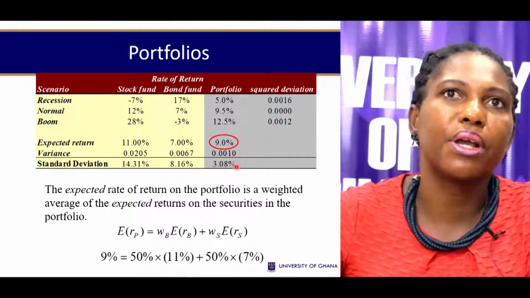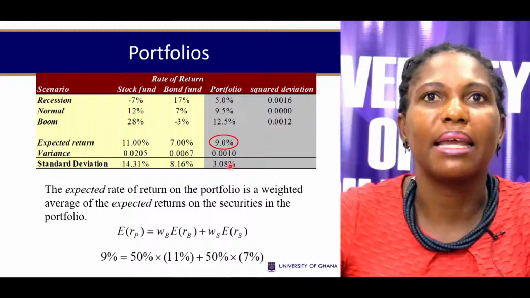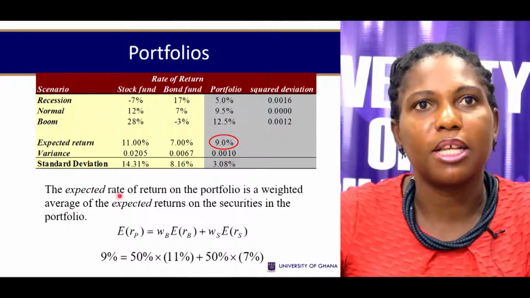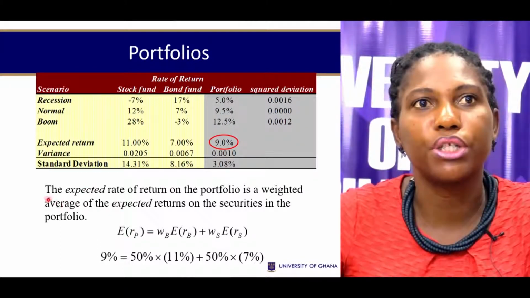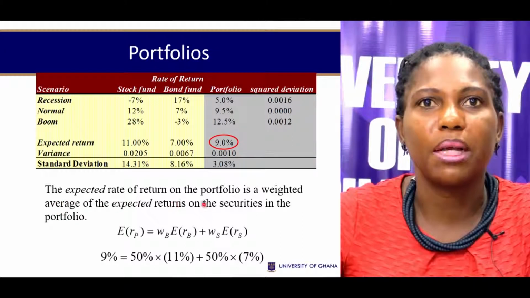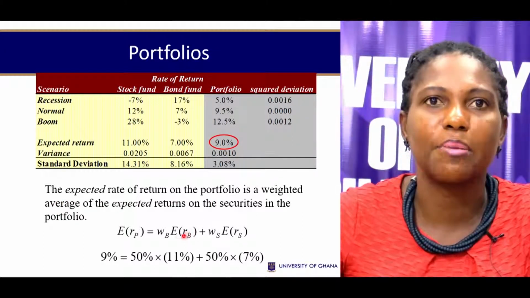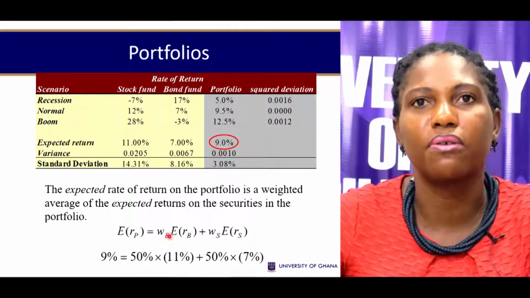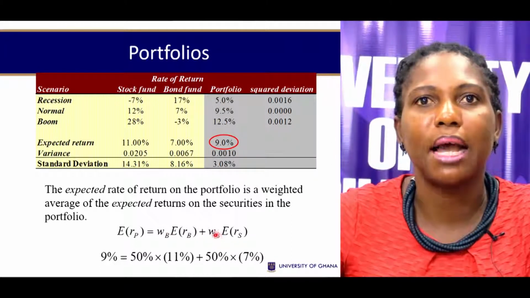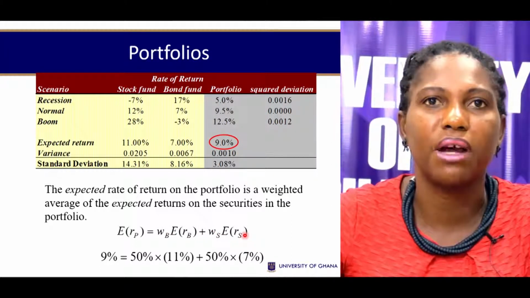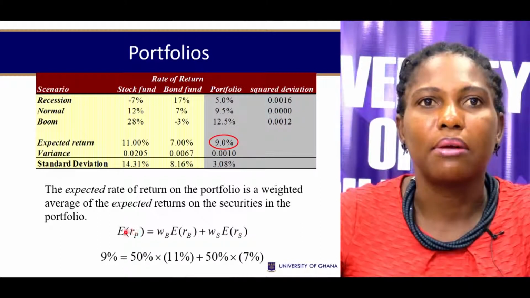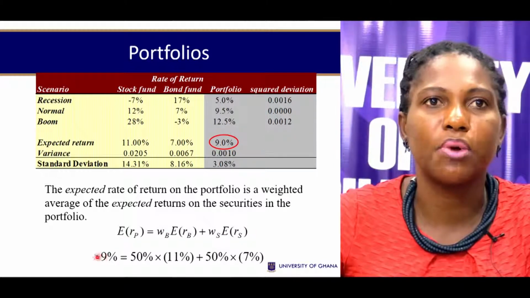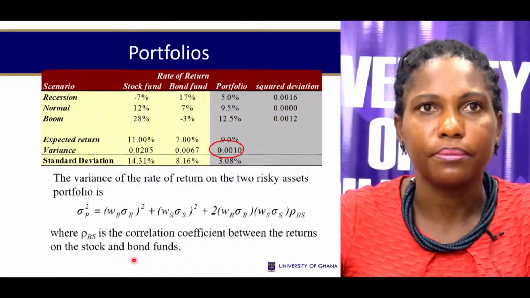Now, this brings out the impact of diversification at work here. So look once again at the expected rate of return on the portfolio, which is the average of the expected returns of the individual securities that make it up. WB captures the weight that we have in the bond portfolio, and WS captures the weight that we have in the stock fund. When you put the two together, that gives us a portfolio. So we have the expected return on the portfolio, and this is pegged at 9%.